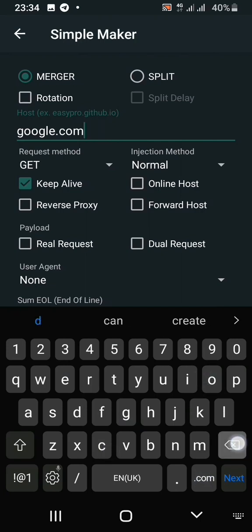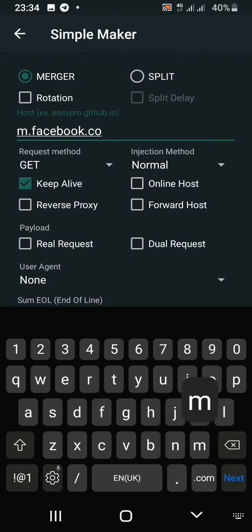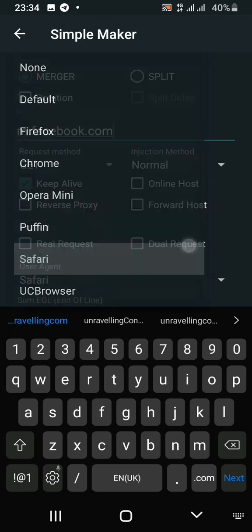You can choose to use any other site like google.com or facebook.com, or m.facebook.com. Any of them that you choose, you can even use WhatsApp. Sometimes people use SnapTube and other stuff. So you just have to put any working server, any website, here. Any website you can just place there.